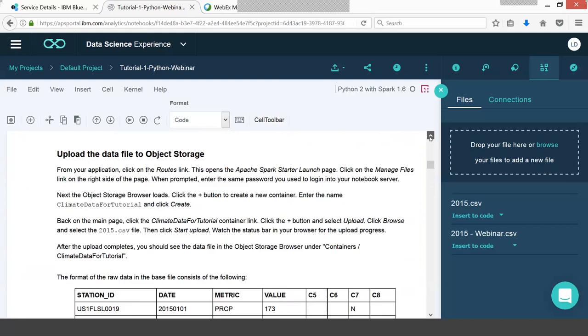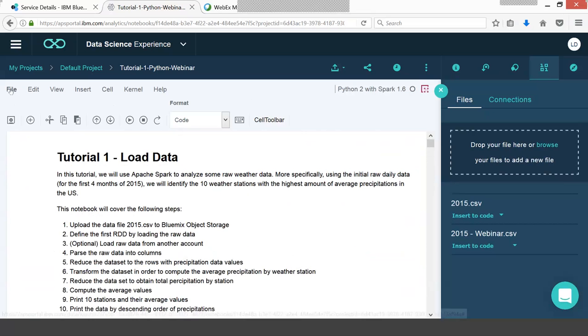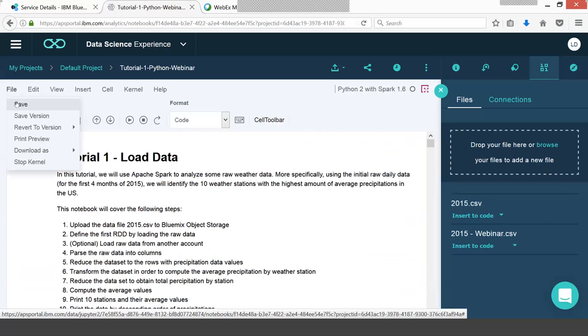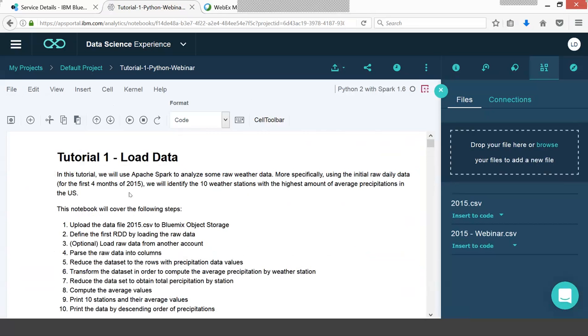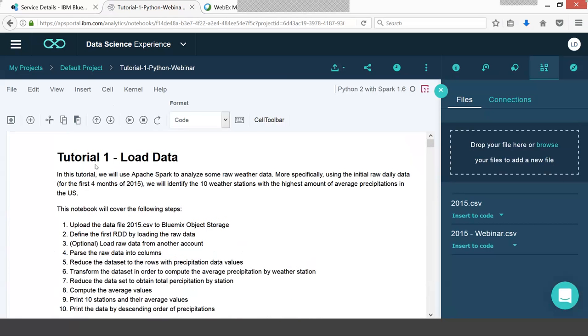You'll go back, and before you start executing the cells, you can just click on File and save it. Make sure you save it so that whatever changes you made, the cell changes, are there, in case you lose connectivity or for whatever reason you have to exit at this point. Now that you've completed the steps here, you can click on your first cell, which is just nothing but information, and you can just start executing it.